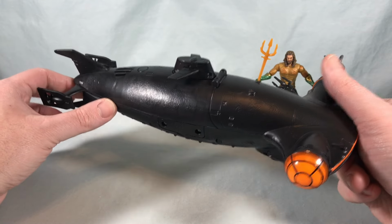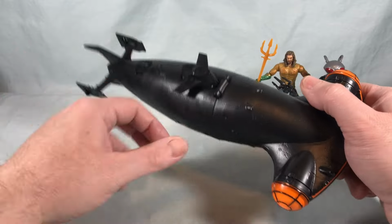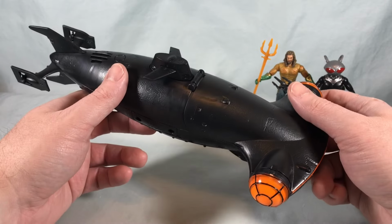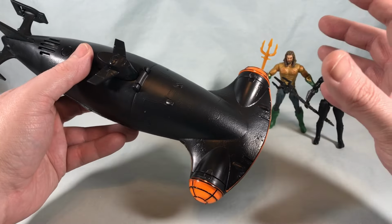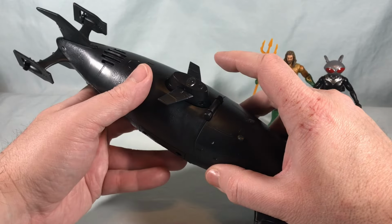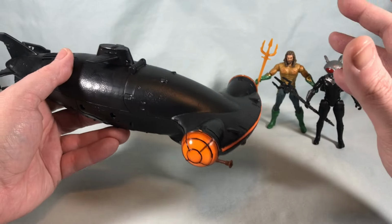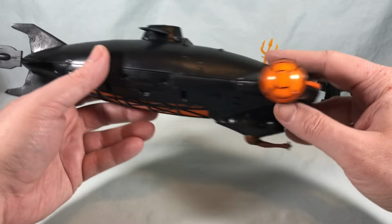Now, again, the movie didn't do super well, so maybe they didn't want to invest too much money into it. I can understand that as well. So, if it was an ideal world and the movie did well and the merchandise was going all out, I think you could have done maybe a $50, $60 larger ship that opened up into a small playset, or at least had some more play features.